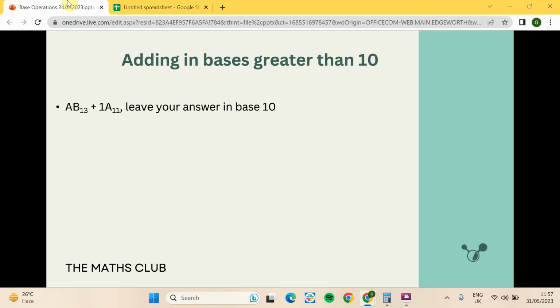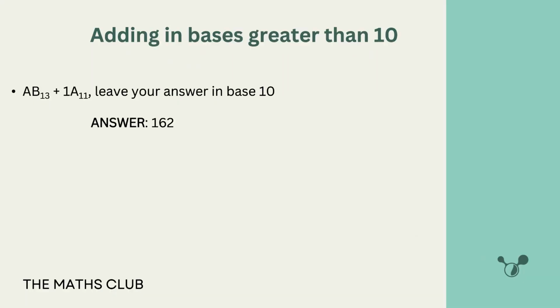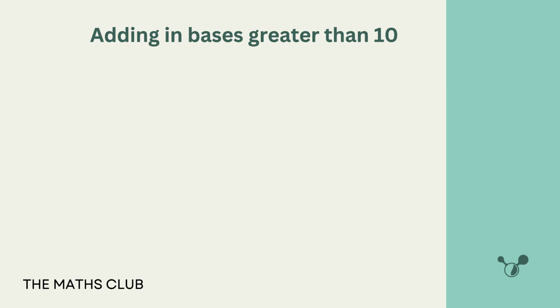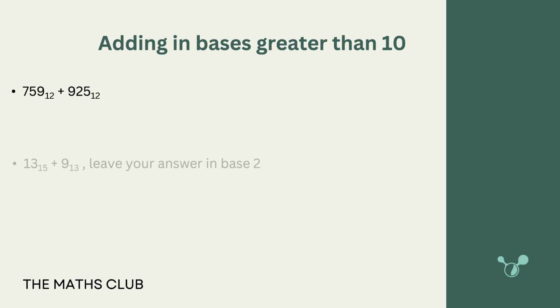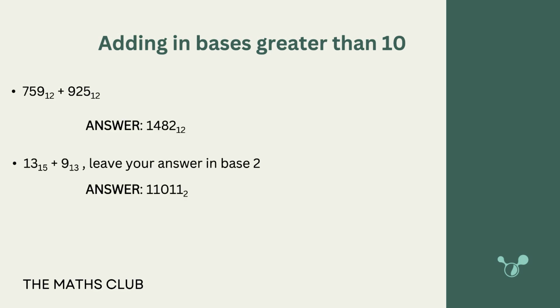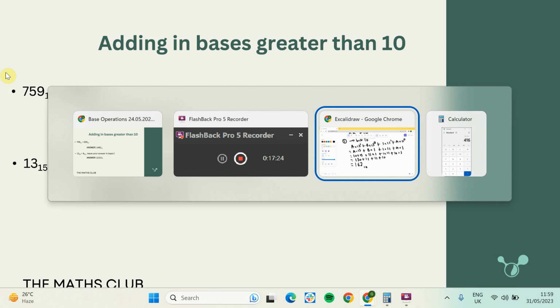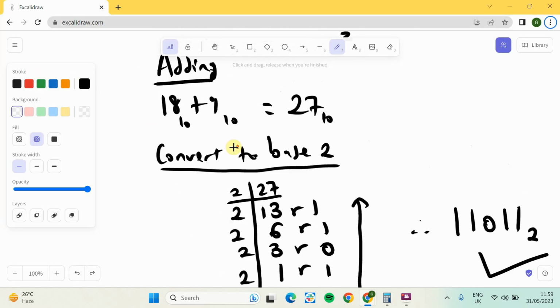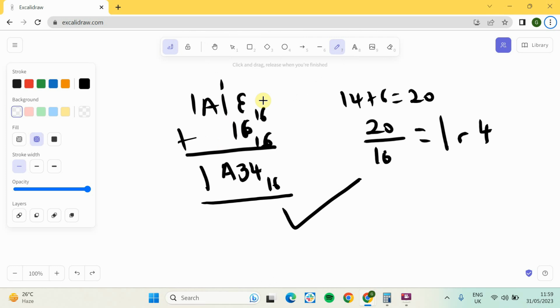Let's first check if what we did is correct. So our answer is 162. Great. That means that we actually got it correctly. So what are the takeaways from this? First, you need to understand what all these A and B's in numbers greater than 10 represent. And if you have numbers in the same base, just add them normally like we always do. In this case, this was base 16, right? Knowing what E represents was actually the breaking point in this particular question.